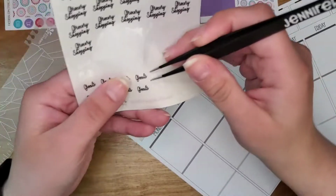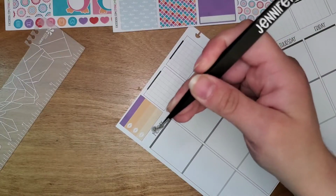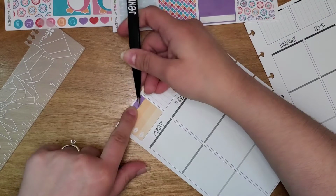Scripts are from my shop. Oh goodness, thank you. I just apparently didn't pull it. This is to put my goals for the week here.